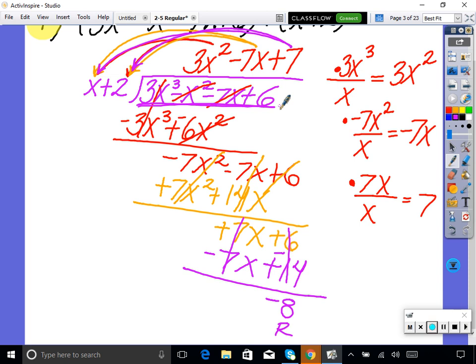So making that connection now is going to make it really a lot easier. Okay, cool. So this is how we write it. We still have to include our remainder. So how did we write it before? Didn't we add our remainder? Yeah. So we have to write minus, since it's minus 8, so we'd say minus 8 when we divide it by x plus 2. That's how they write it.